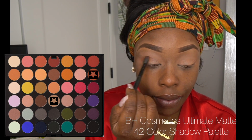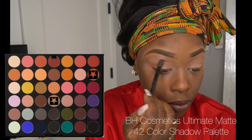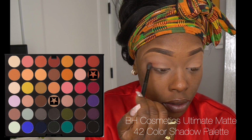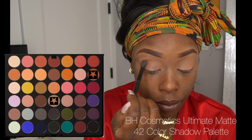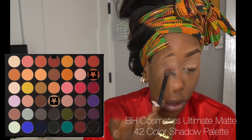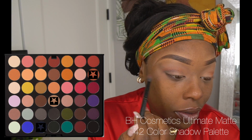Because I'm going to do a pop of color underneath my eyes, I wanted to do a little bit of drama but keep it as simple as possible. This palette I got from Marshall's for about $20. It's on the website for $23, so go ahead and check it out. But I feel like this is a really solid palette if you're going for basic looks and some drama looks as well.